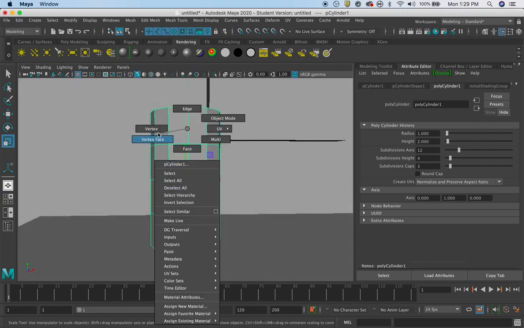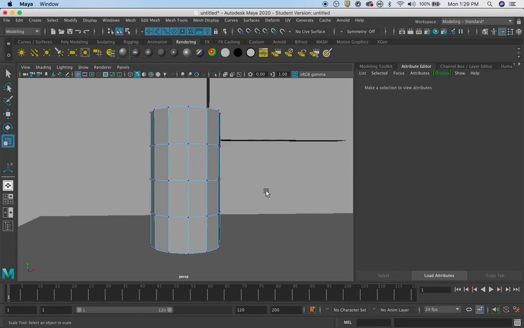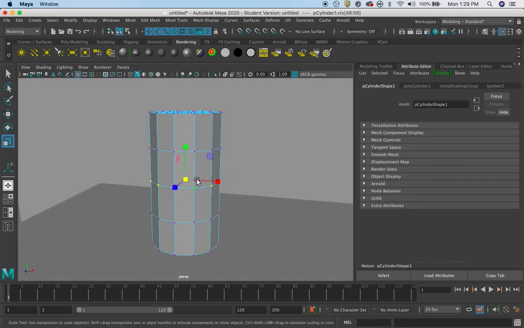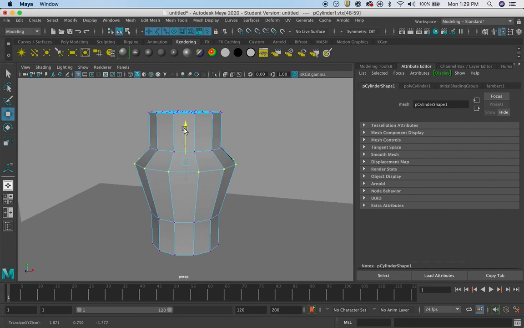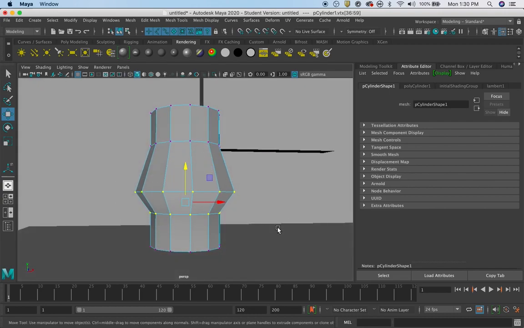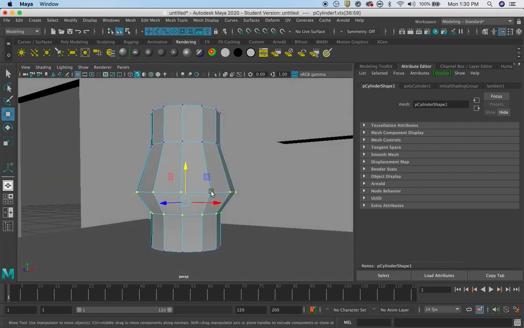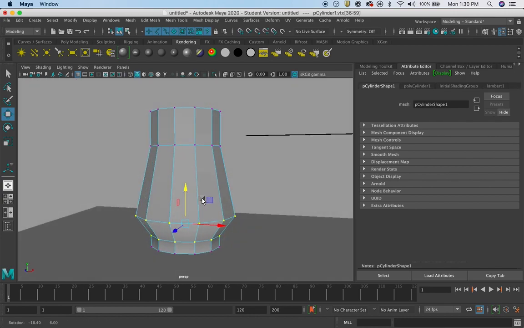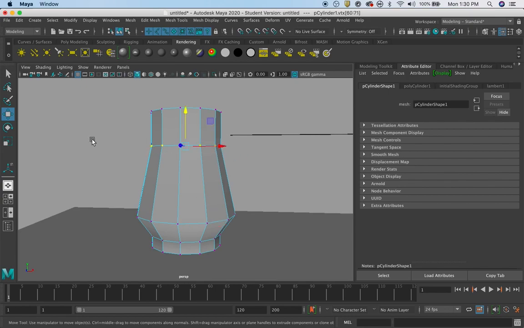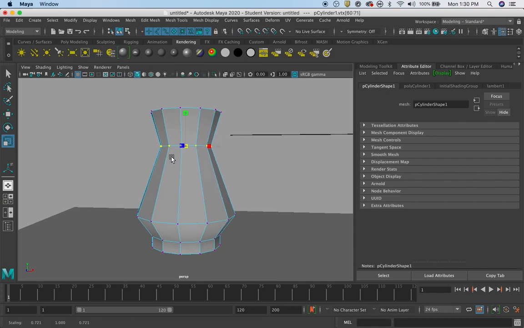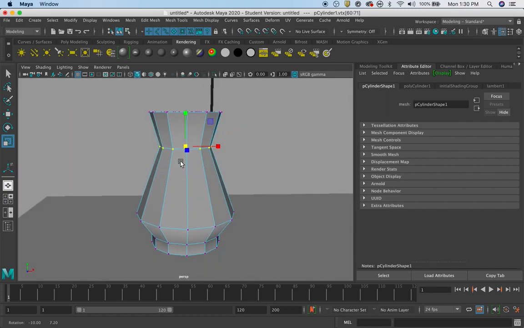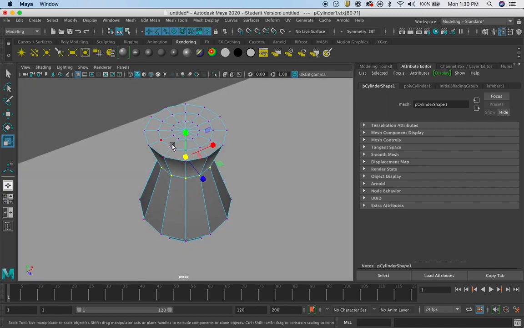Alrighty, so let's give this a little shape. So a few things you can do is, of course, you can do vertices. Grab all those vertices and make them thick. Grab the move tool and move them higher or lower, depending on what kind of vase you want. Remember, you can grab all of these, and that will grab the ones behind too, and bring them all down. Okay, so you got a nice vase there. Let's give it a nice neck. Let's scale those down in all the same dimension. There we go.